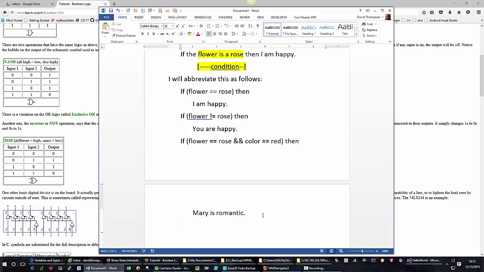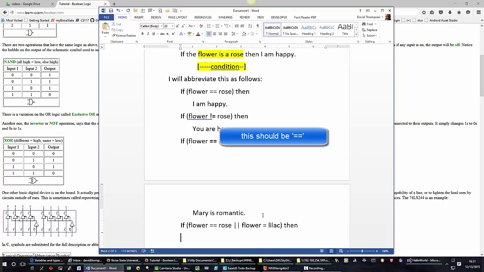We could also make a statement like, if flower equals rose or flower equals lilac, then I am happy.